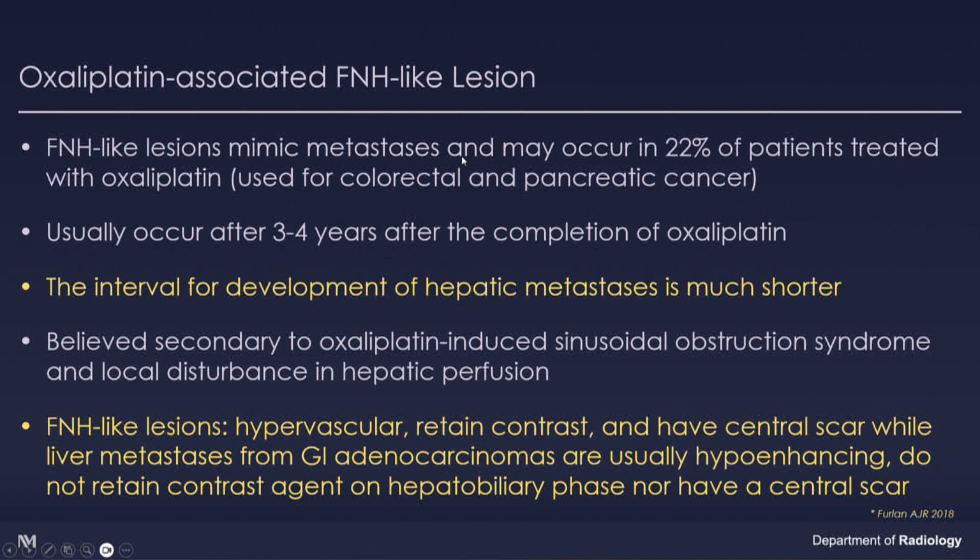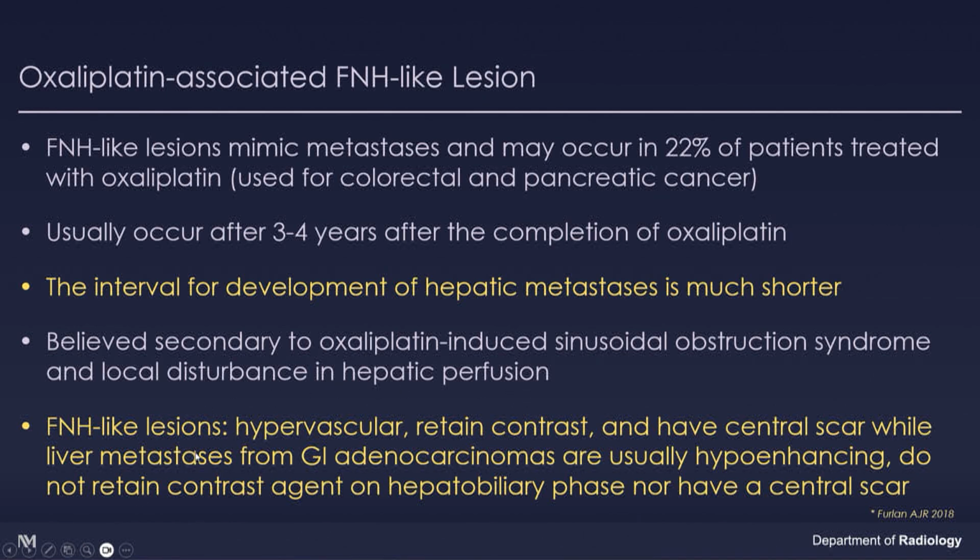So what are these? These are oxaliplatin-associated FNH-like lesions. So as a radiologist, you could be the first one to suggest the diagnosis because they obviously don't come in with that diagnosis. These are lesions that mimic metastases. They're seen in about 22% of patients treated with oxaliplatin, which is used for colorectal and pancreatic cancer, so a large percentage of our patients. It usually occurs 3 to 4 years after completion of the oxaliplatin. The interval for the development of hepatic metastases obviously is much shorter. It's believed secondary to oxaliplatin-induced sinusoidal obstruction syndrome and local disturbance in hepatic perfusion.